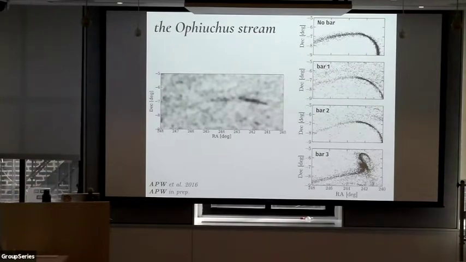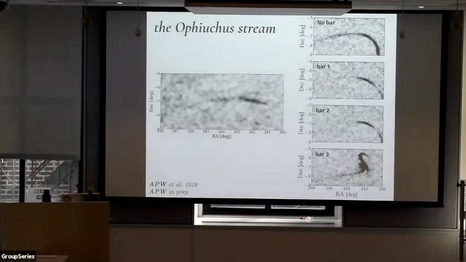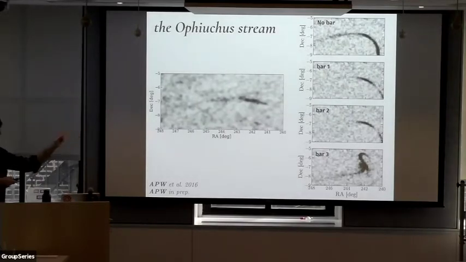Yeah? So it looks like none of those examples stop as suddenly as the actual data does. Is that just because of how those examples are shown? This is not, I'm not trying to say this is the model of Ophiuchus. It's just to show you what qualitative phenomena could create morphologies like this. That is a very good question and point.